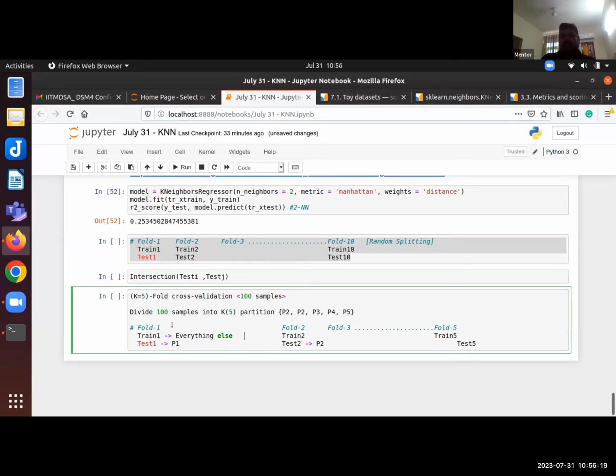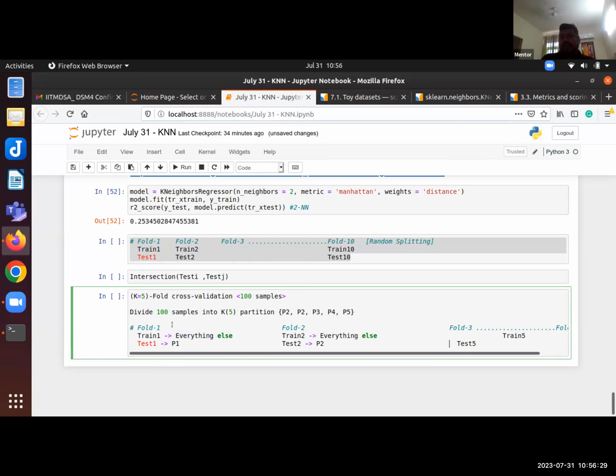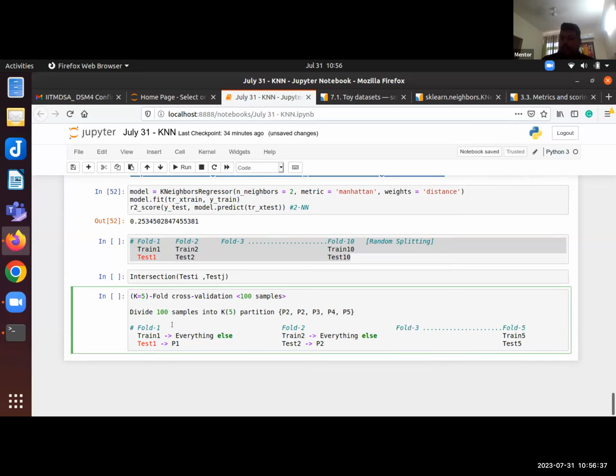set, and everything else will be the train set. Okay. So do you ever think there will be an intersection? No, right? So the idea is very, very simple. For the ith fold, the ith partition goes to testing and everything else goes to training. So there is no intersection ever. This method is called k-fold cross-validation. This is the method which people use to evaluate your models. So you run these train test splits multiple times, ensuring cross-validation. And then you evaluate which model is doing better.